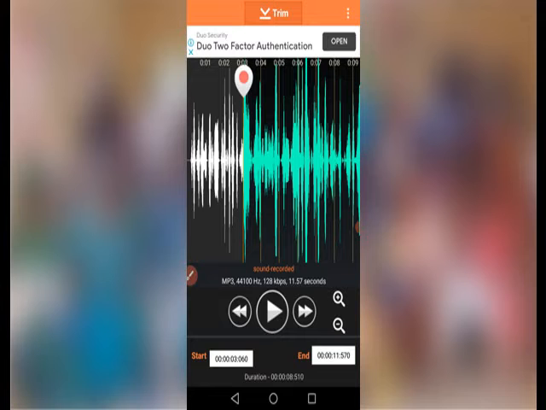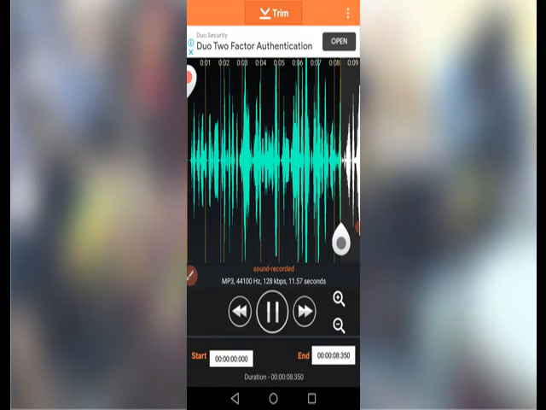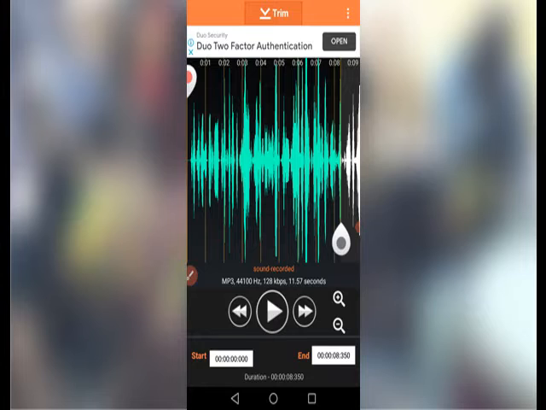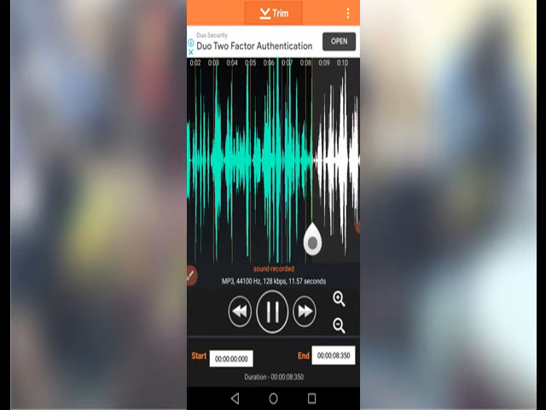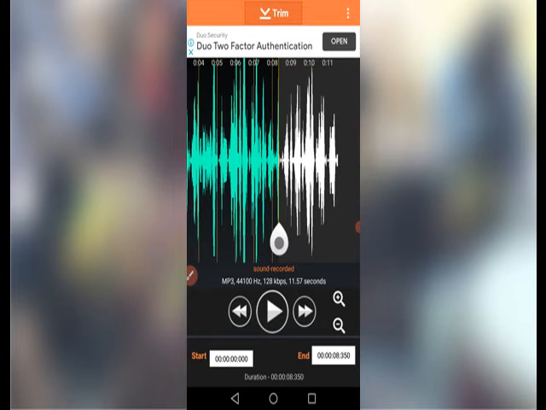Now let me do this again so that you can understand very well. If I should click on the play button, hello, thank you for joining us. Do you observe that blue line? There is a blue line that will start moving to the right hand side as the play button begins. Can you see that blue line? The blue line is indicating where the sound is.